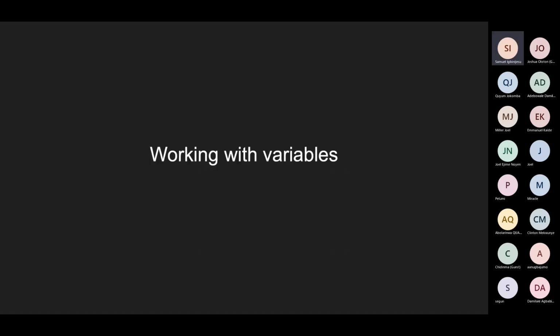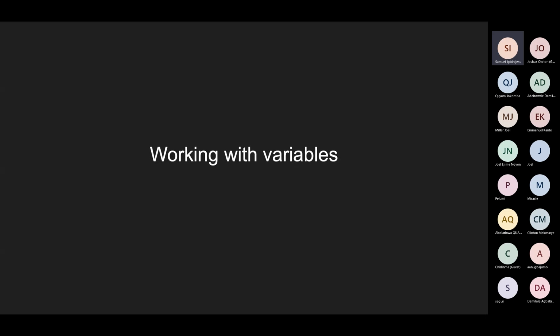Working with variables. So I know we are all familiar with variables in Python, in every programming language. Let me put it this way. Variables in this context right now are used to build URLs. So when you create a route and you define a function under that route, in the scope of that function, you can create variables like you usually do in your regular Python application. You can create a variable, make use of it however you want.